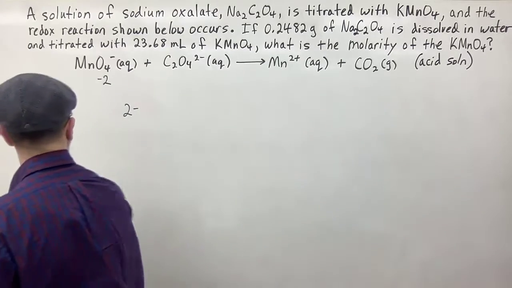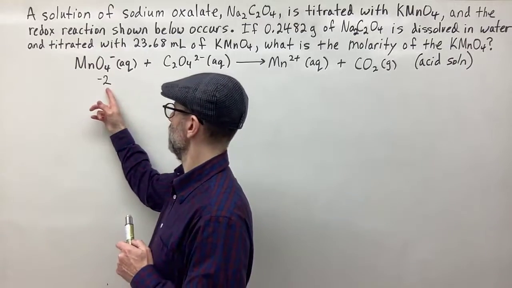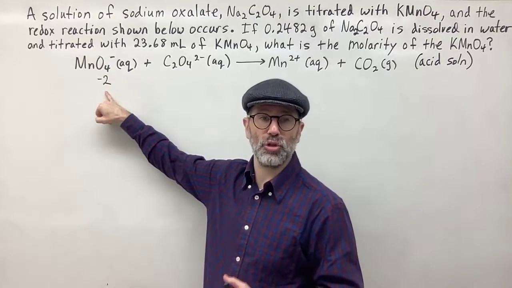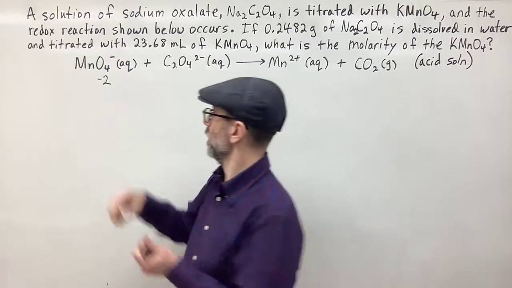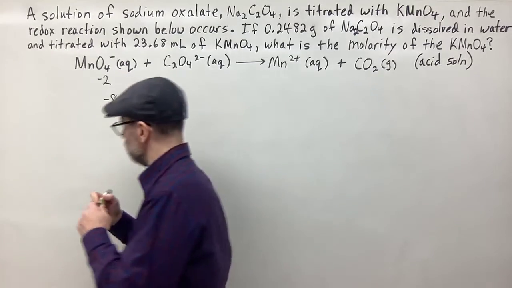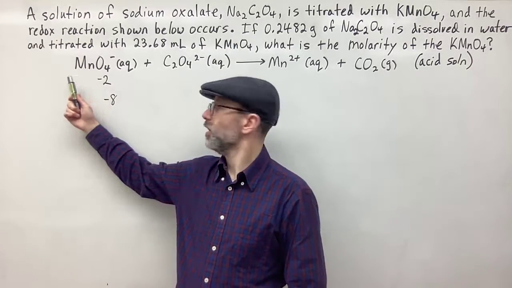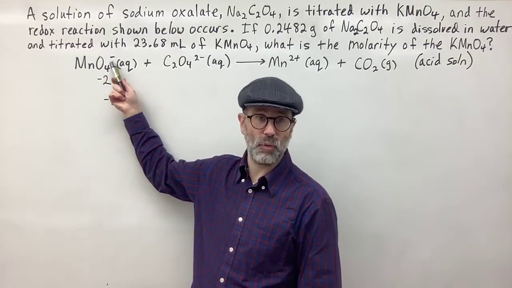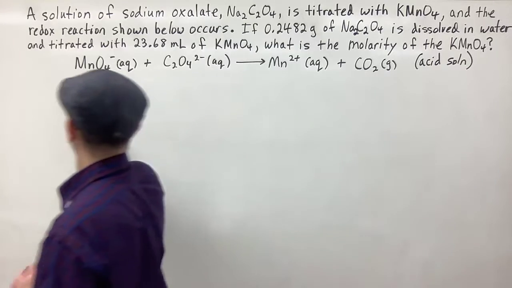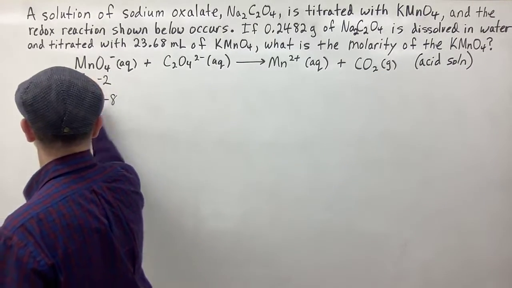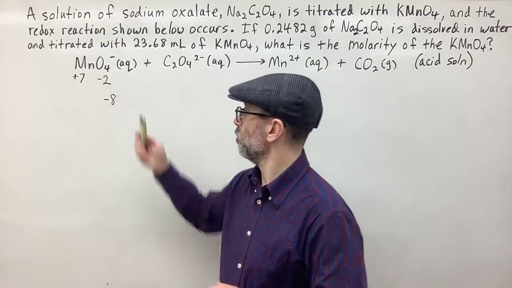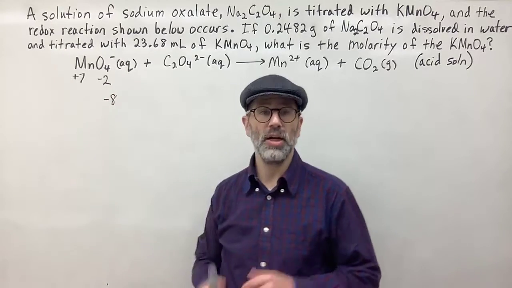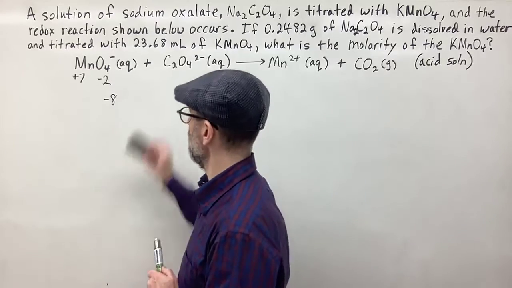So this is oxidation state -2 for each of the oxygens. We have 4 oxygens, so that means that the total negative is -8, right? So the oxidation state of the manganese has to add up with the -8 in order to give a total of -1. So that means that the oxidation state of manganese here has to be +7. So -2 times 4 gives us -8, and -8 plus 7 gives us -1. So those are the oxidation states of manganese and oxygen here.